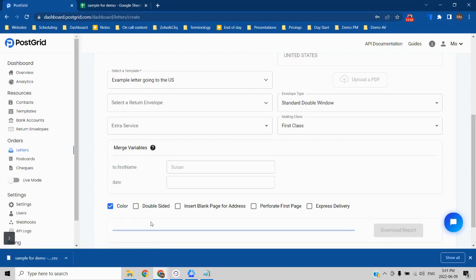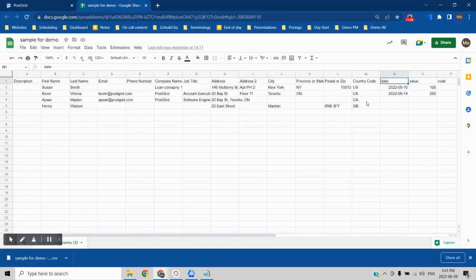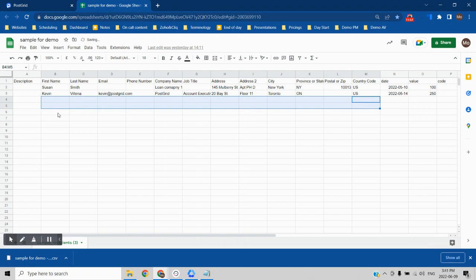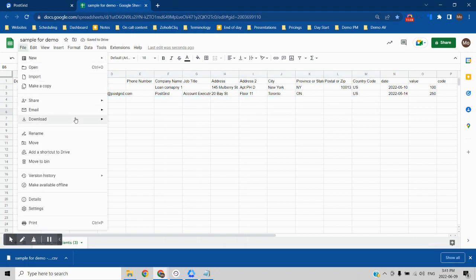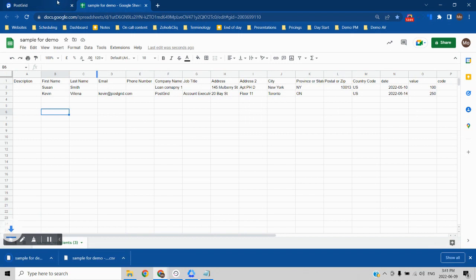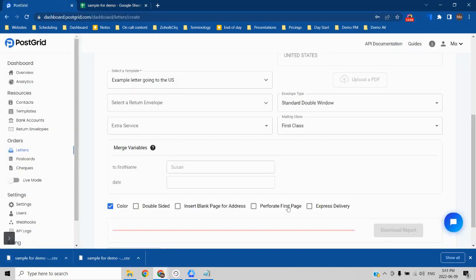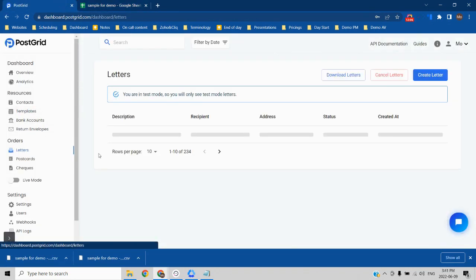Now, once I hit create, and as you can see, since we're specifying this only for US and international, which would be Canada, the system will automatically detect if any letters are destined for different countries. So now, since I do have Canada as well as Great Britain, what I can essentially do is just remove these two there and stick with my US mailings. So it's as easy as repeating this process over and over again, but once you get the hang of it, there's really not much else to do.